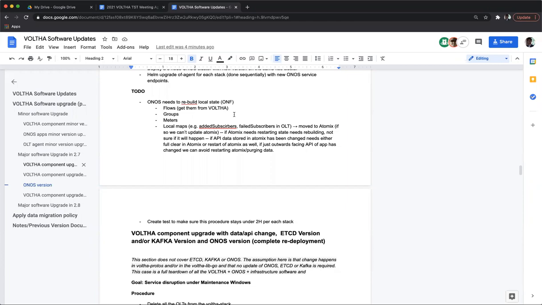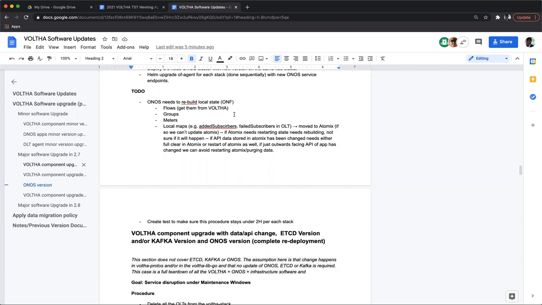But effectively, a major software upgrade is a full teardown of the vOLTHA stack with optional teardowns of Kafka, etcd, and ONOS, depending on how big and how ramificated the change is. And that's what I tried to outline here.